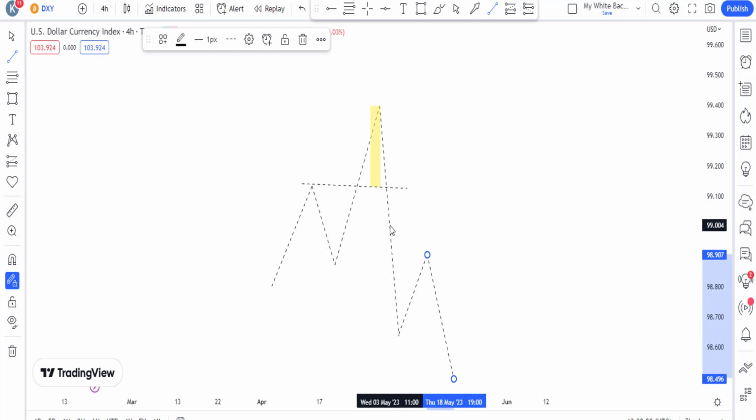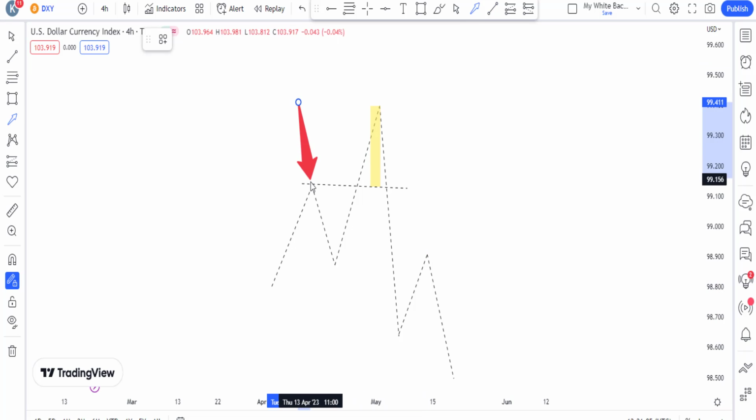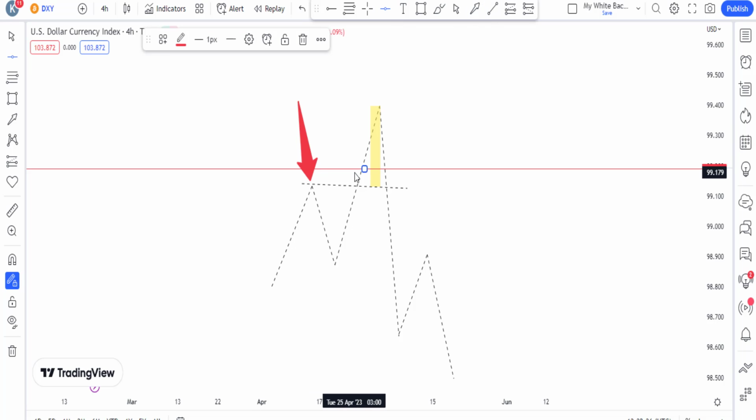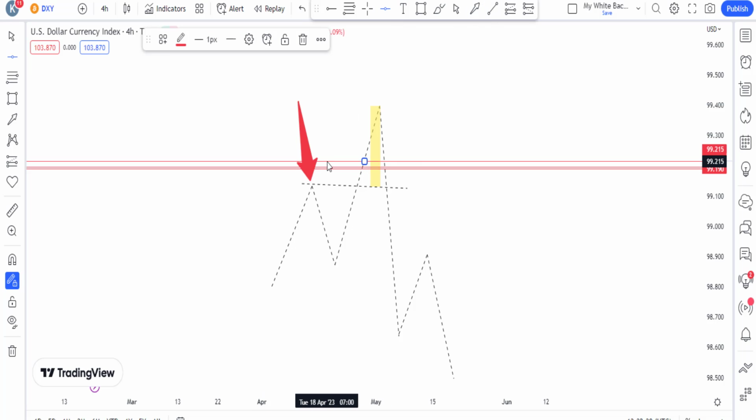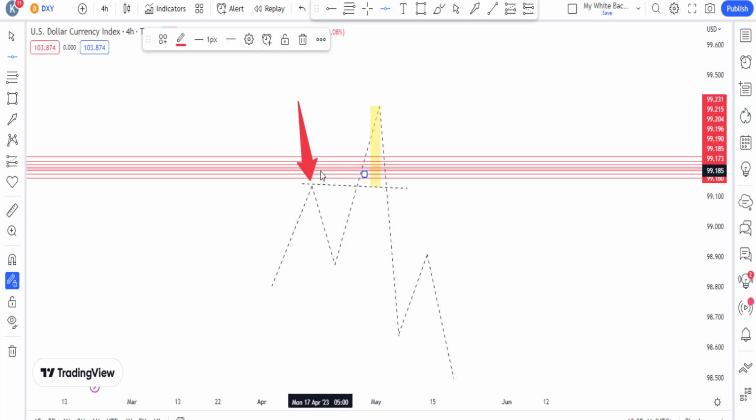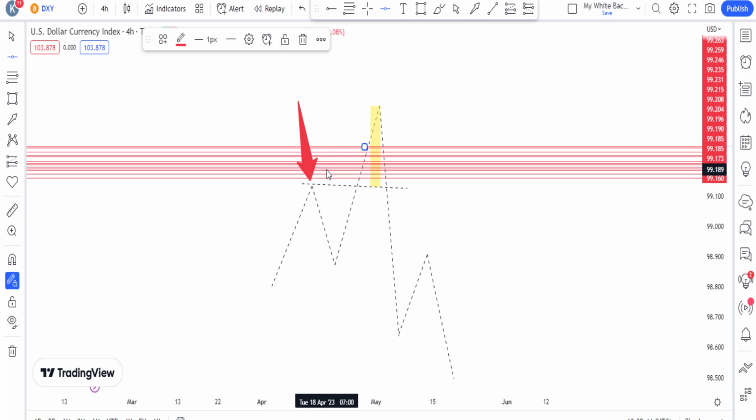This is literally like a breaker block. I'm going to show you how to spot it and use it. Whenever you see this happen, you know that the institutions are in this because they reached out for liquidity above this place, because liquidity normally resides above an old high or an old low. This was an old high, and we expect liquidity to reside above here. So all this place is full of liquidity. What we are saying is that above this old high there is a liquidity pool. Liquidity is simply money, and in this regard it is in the form of buy stops.